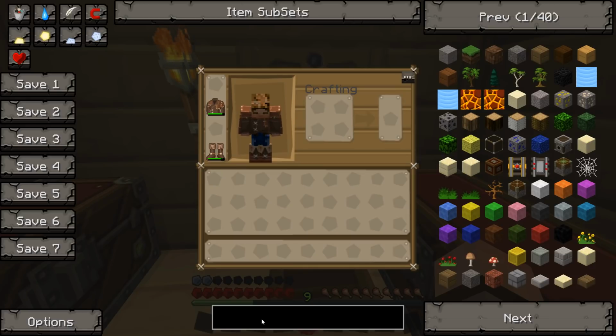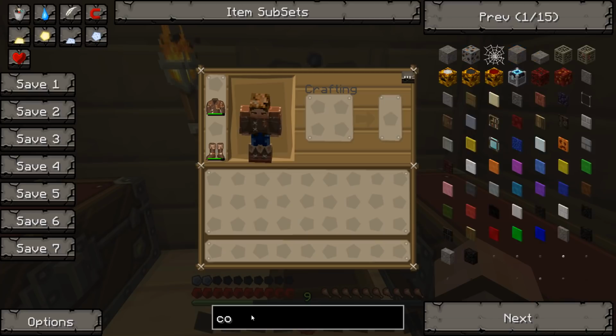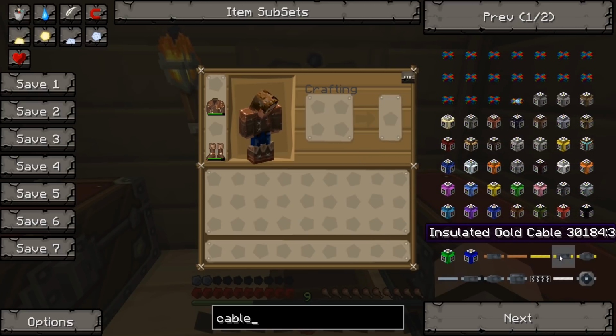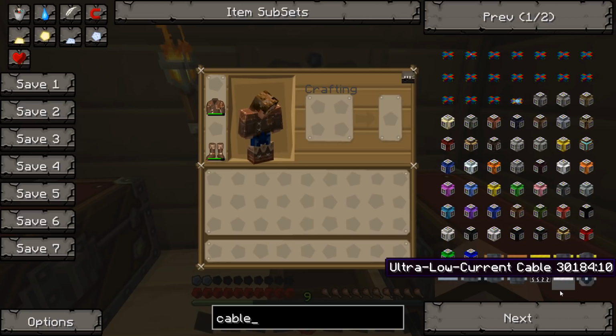When it comes to cabling, though, between the batteries and transformers and machines and stuff, there are a few other options. You don't have to use just copper cables, right? You could use, this is more than I think I was expecting. You could use gold, which has a different rating for how much voltage it can handle. There's glass fiber cables, which are the best by a long shot.